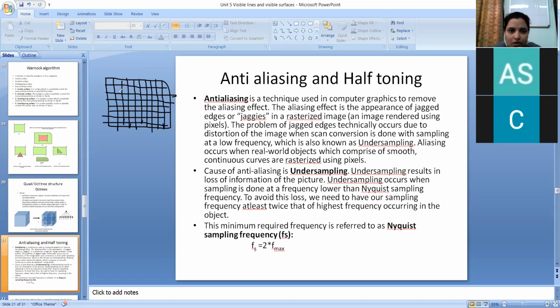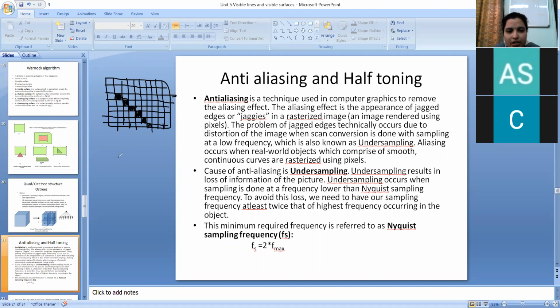So whenever I want to draw any line, what will happen? Let us see. So I am going to draw a line. So this is the first pixel. Then the second pixel if the line is slanted. This is your second pixel. This is your third pixel. This is your fourth pixel. This is your fifth pixel. Now these pixels are very small. Right? These pixels are very small. Then also you are able to view this staircase effect.